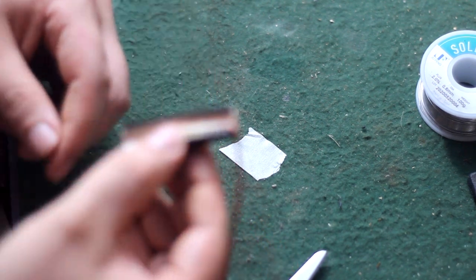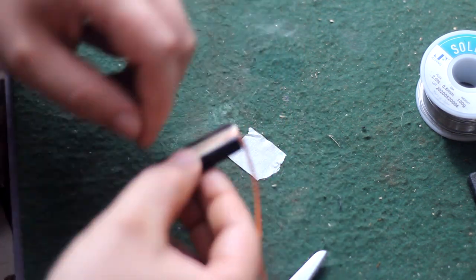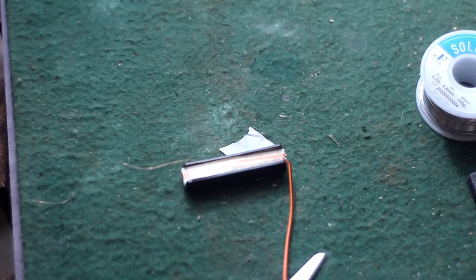I do apologize for the focus. I know it's out of focus. I've used 1960s manual lenses and I haven't used this camera in a long time.